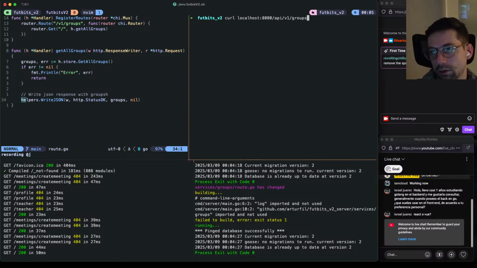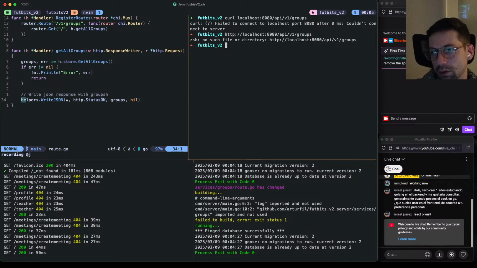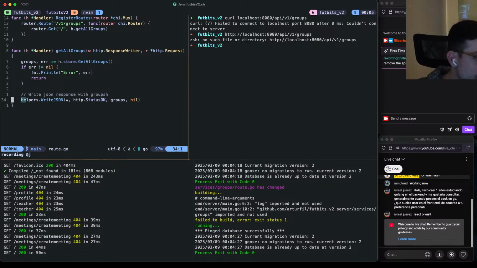API v1 groups, localhost, port. I'm not even putting what port it's running on.